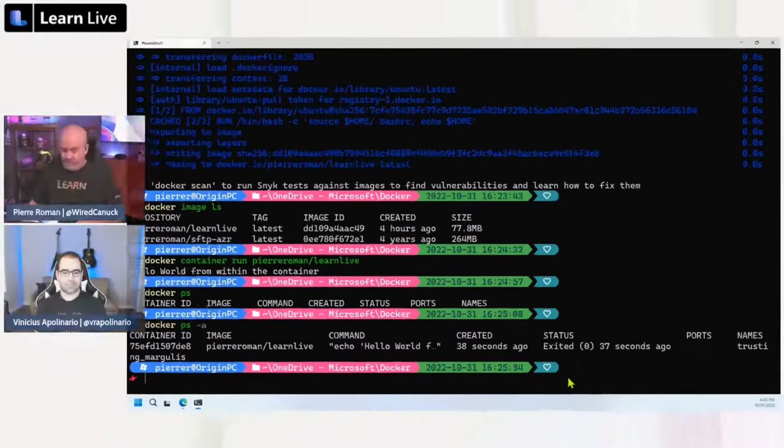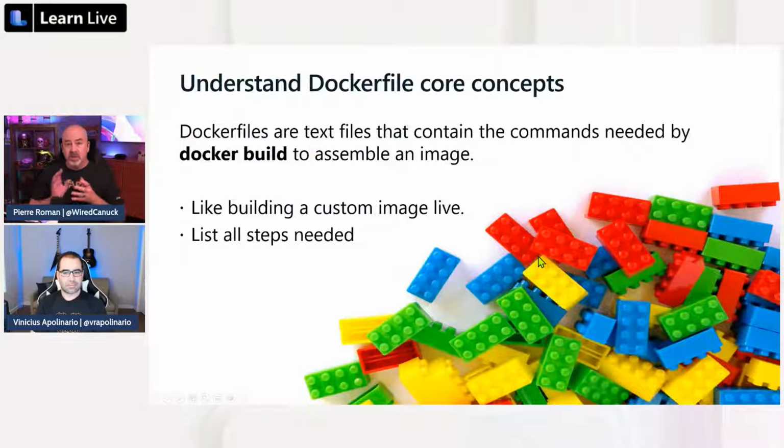Okay, perfect. So that was it. A very small Dockerfile created an image. That image is now living on my machine, and I can either push it to a registry or pull one from a registry. And I think Vinicius is going to talk about ACRs, so Azure Container Registry, in a bit, and how you can upload those images. But for now, let's move on to the next section, because that was really simple. Even I understood this.